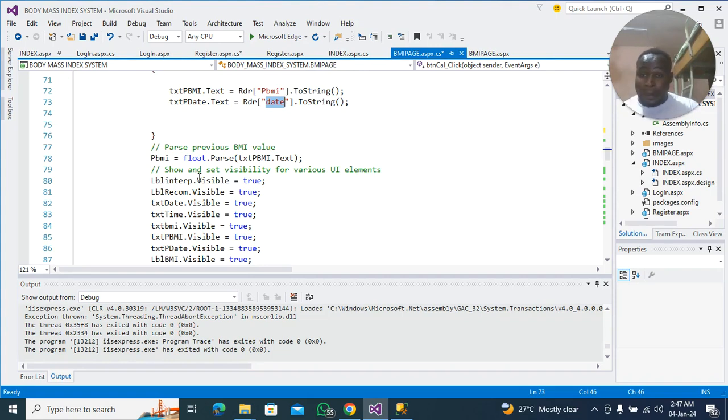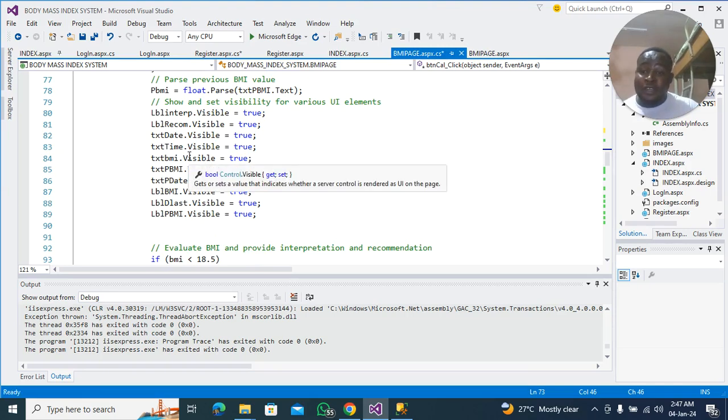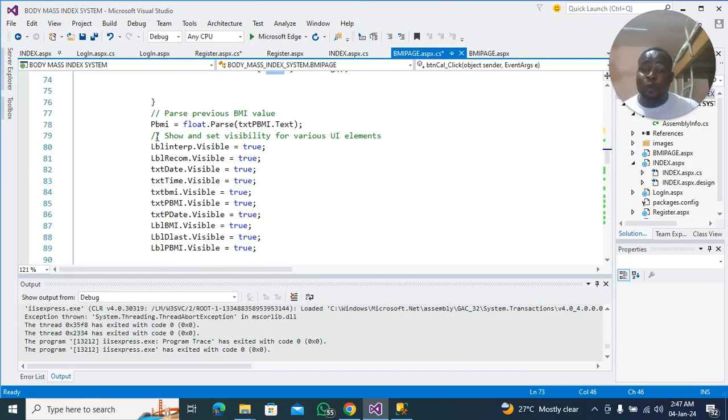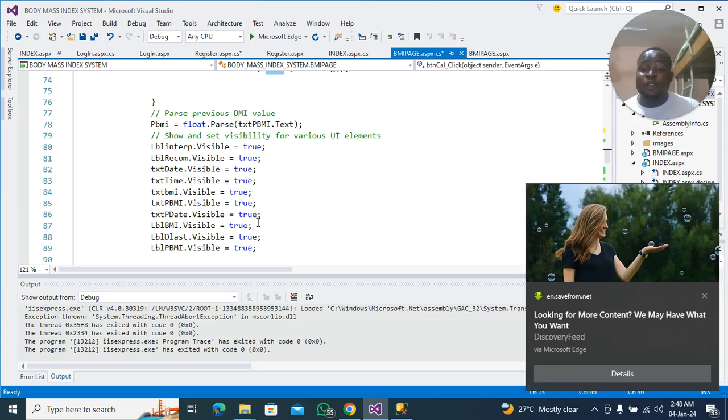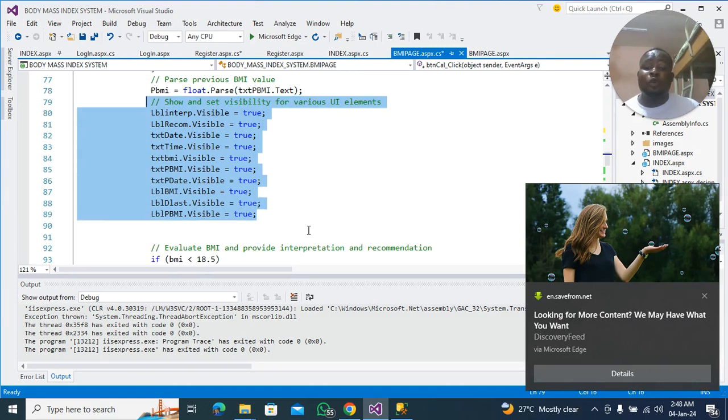Then we need to show the interpretations and comment on the database. So these codes that were set to false during the page load, we now need them, so we set all of them to true.